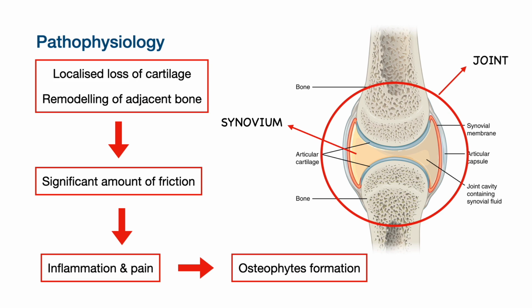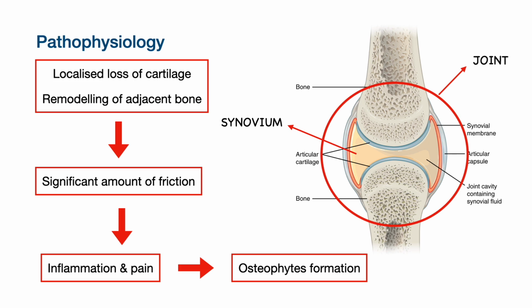A joint is a point where two or more bones meet, and each bone glides over each other through an articular cartilage. The synovium forms the inner lining of the joint. The synovium is composed of loose connective tissues, blood vessels, lymphatic vessels, and surface type A cells that clear cellular debris, and type B cells that produce the components of the synovial fluid, which helps lubricate the two articular surfaces.